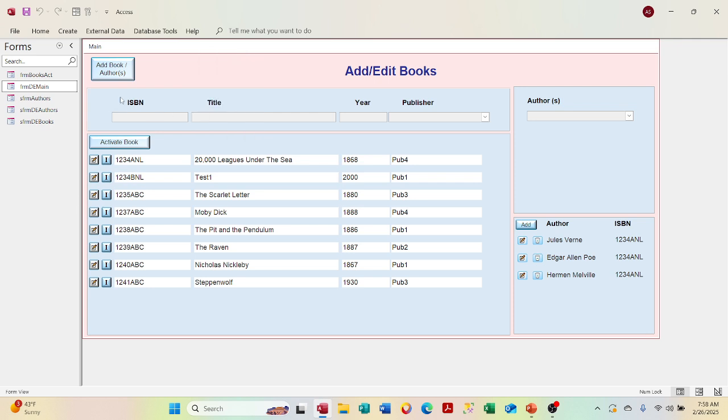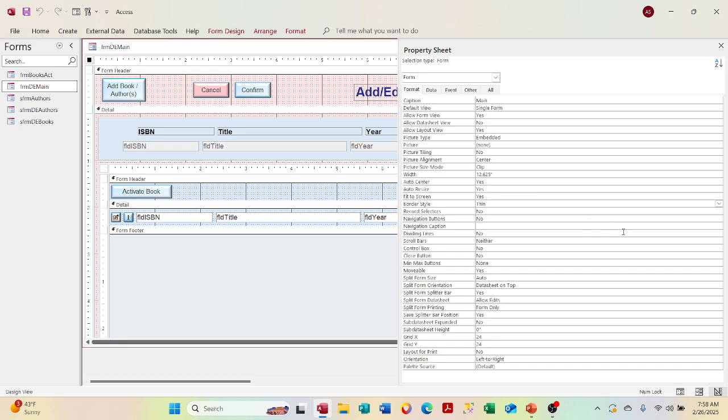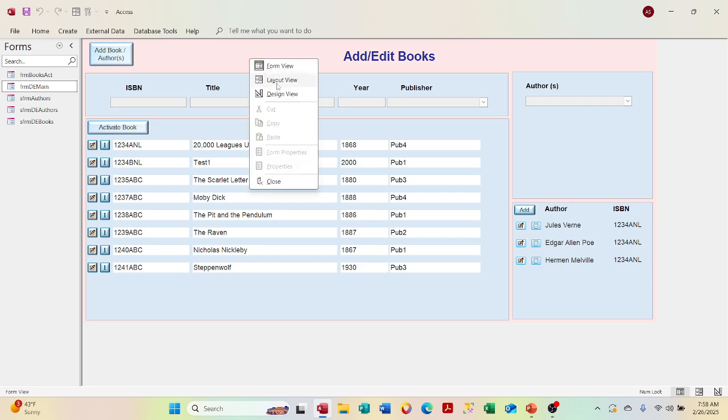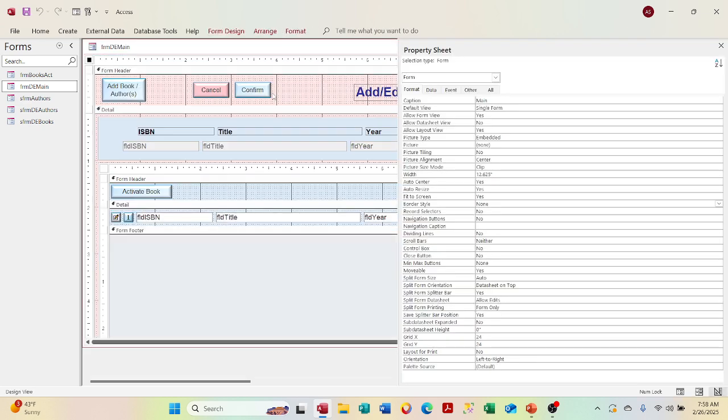It's a thin border. And then the last one, of course, is none. Now, we could leave the caption in there, and it's gone. The reason I like none is because it really interacts as if you would have an actual application.